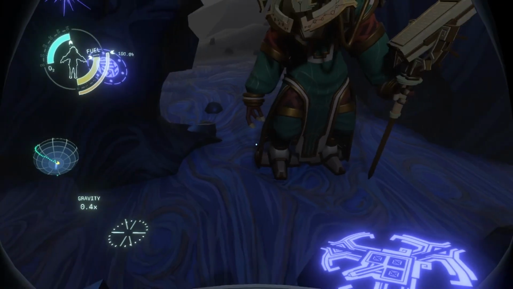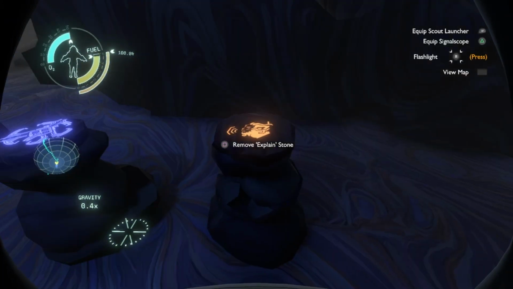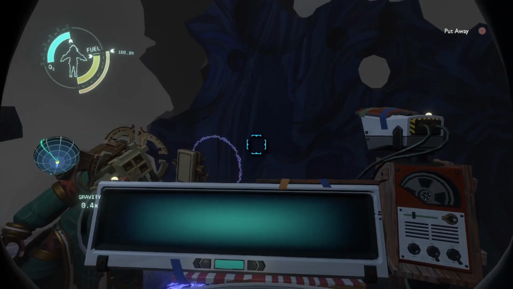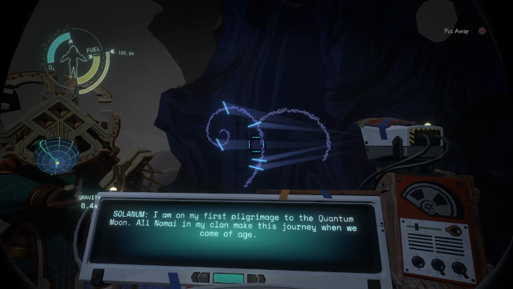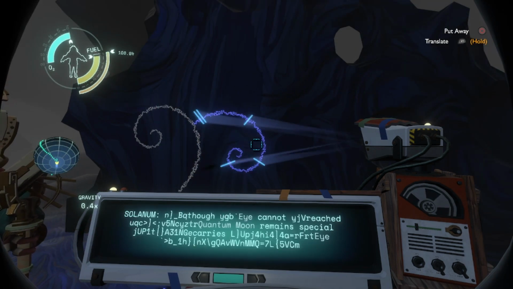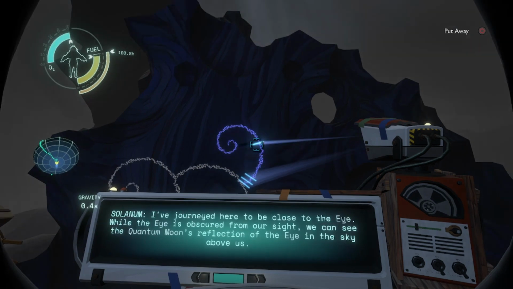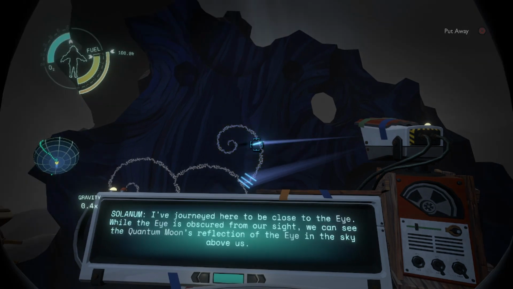Explain yourself, Solanum. I am on my first pilgrimage to the quantum moon. All Nomai in my clan make this journey when we come of age. Even though the eye cannot be reached from here, the quantum moon remains special to us, as it carries us nearer to the eye than any other place we know. I've journeyed here to be close to the eye.